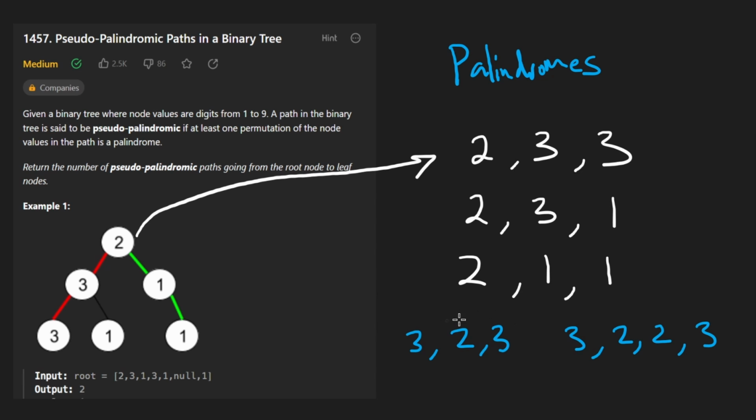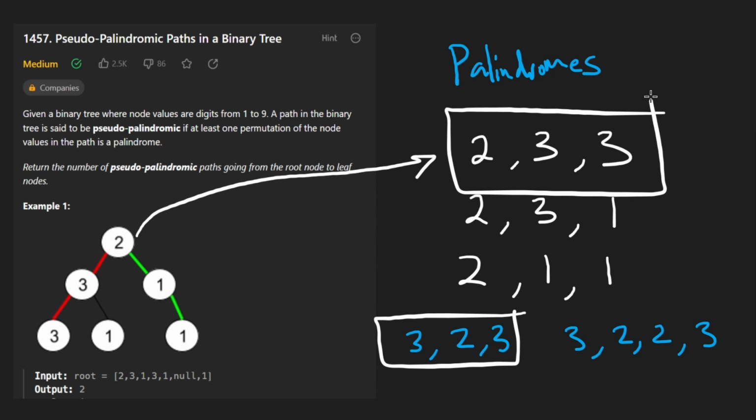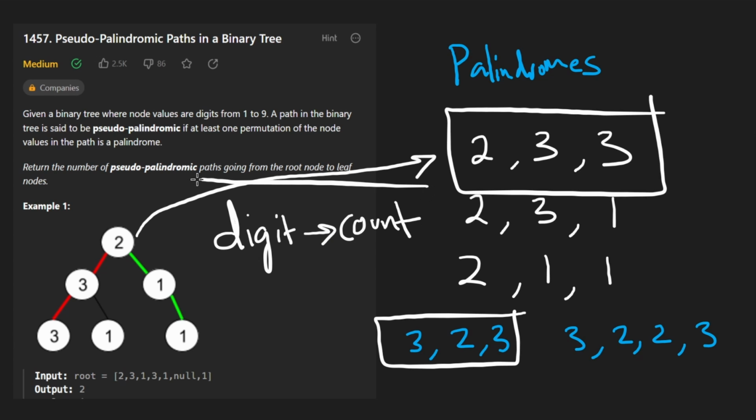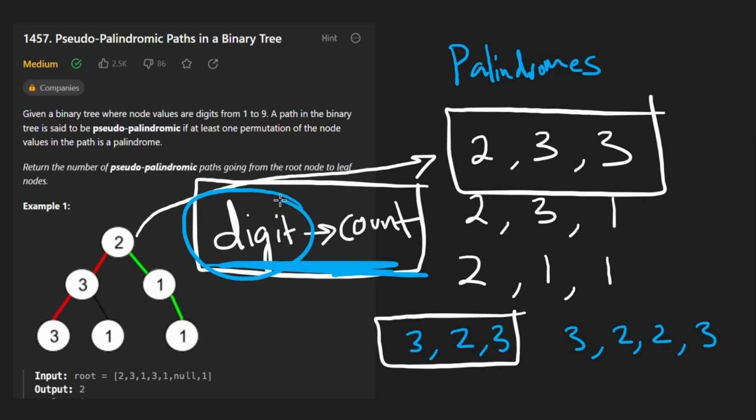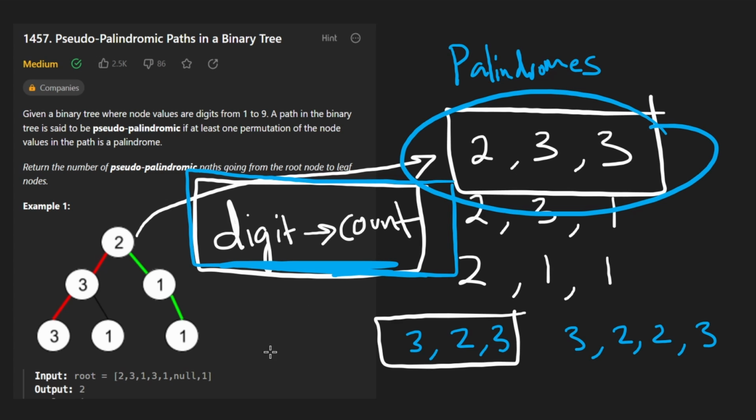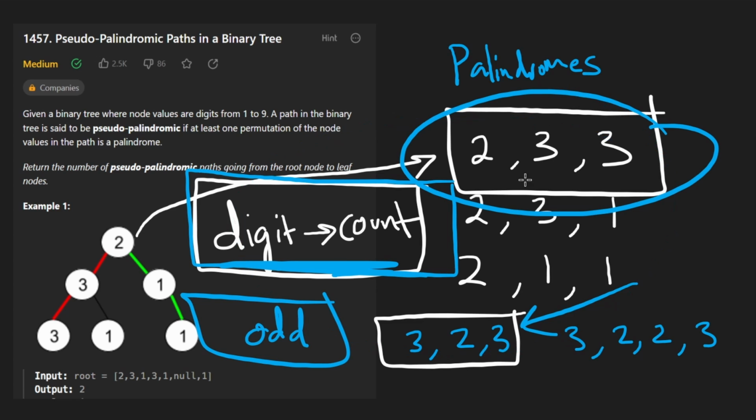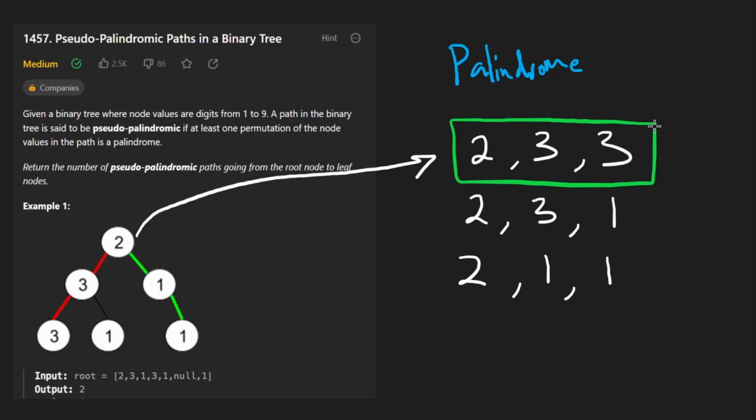In other words, if we were to take any such string, any possible string, and for every single digit, we want to map it to the count of that digit. And we must ensure that only at most one digit occurs an odd number of times. So if we have this mapping, we can then get the number of digits that occur an odd number of times. That'll just be an integer. So in this string down here, this is getting kind of messy, so let me clean it up a little bit. In this string, we have 3, it occurs 2 times. We have 2, it occurs once. That's an odd number of times. So we have how many numbers occurring an odd number of times? Just 1. So this is a palindrome.